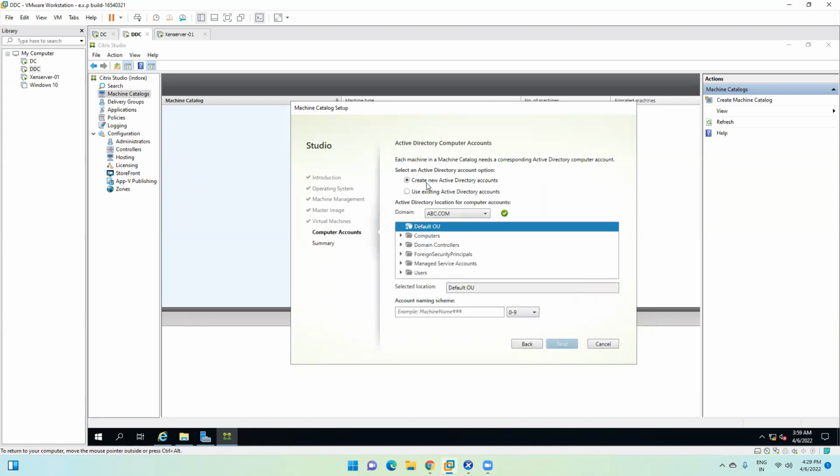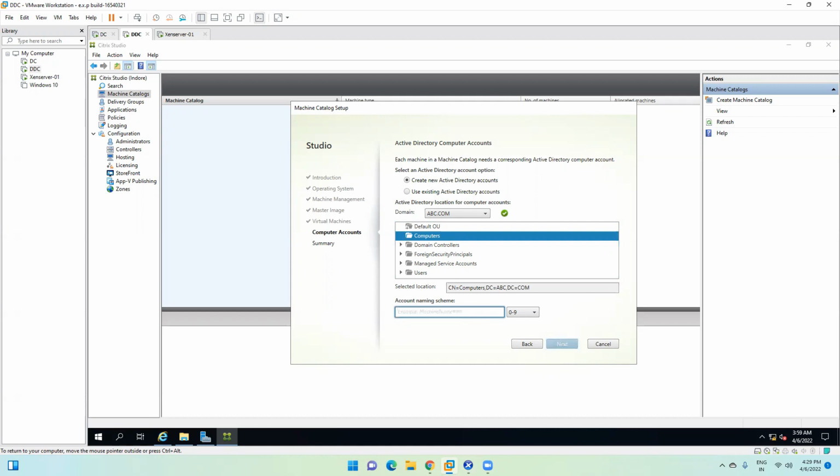Now it is asking to select an OU. For the same, I will select the computers OU. Now it is asking for the machine name scheme. What we can do is mention it like Win2K.